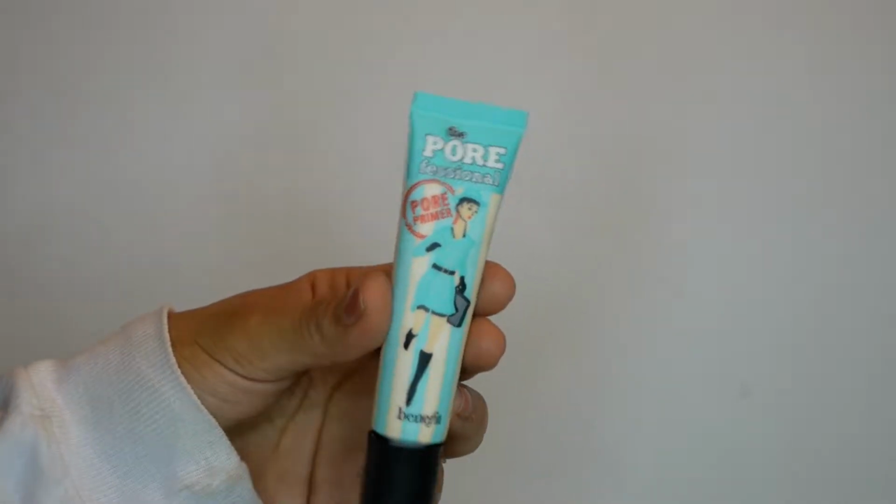I've been trying this thing that I've seen going around YouTube and TikTok, where you put on powder before your foundation. But I've been doing that, and I actually really like it. So, this is primer, and I'm using this new one from Benefit that I got. When it goes on your skin, it feels really smooth, like your skin feels super smooth. It fits in all those little crevices. And it says the pore professional. That's funny.